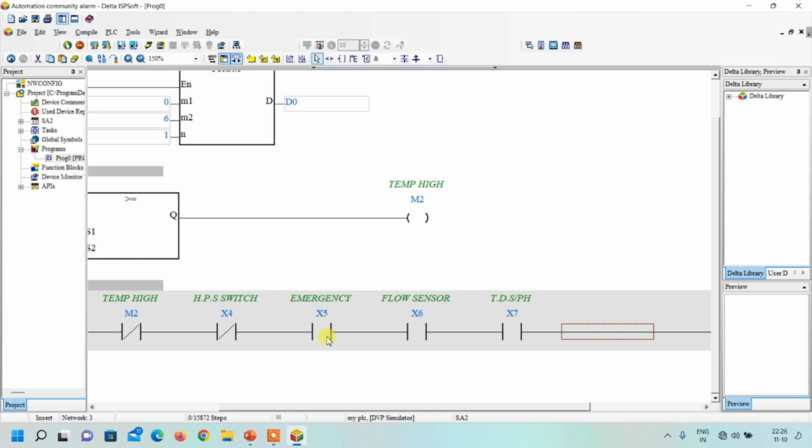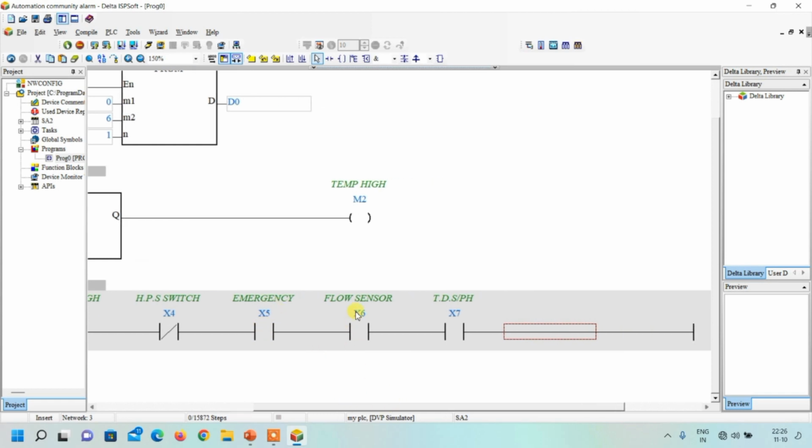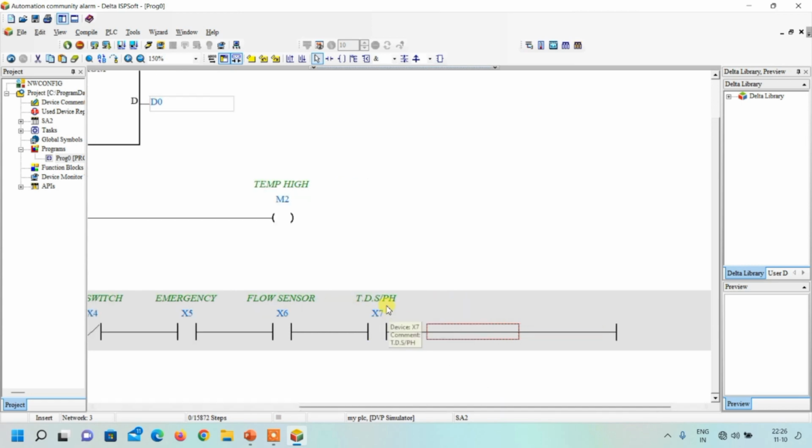So let it be NO only. Similarly in flow sensor, it will be NO. Now in TDS, if this bit becomes on, my process becomes not okay. So here also we have to select NC. If this TDS or PH controller output is off, that means my process is okay. So here we have to use NC.